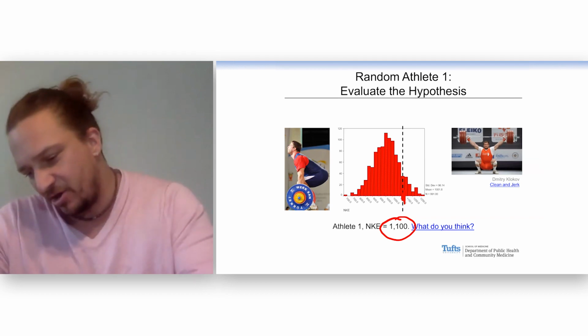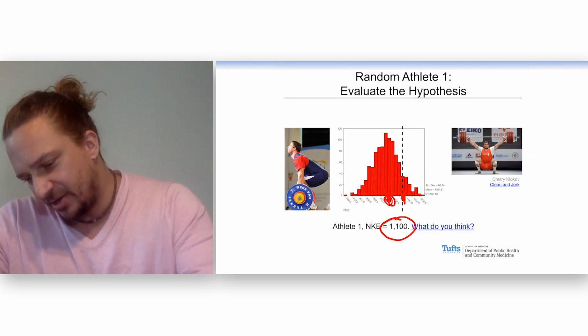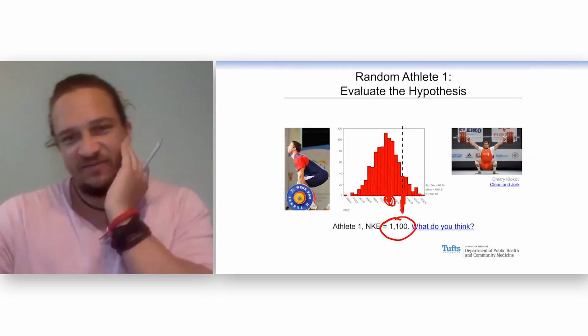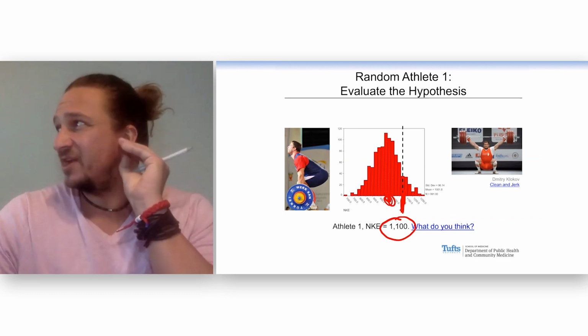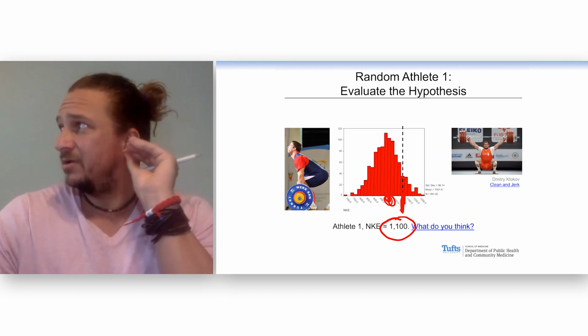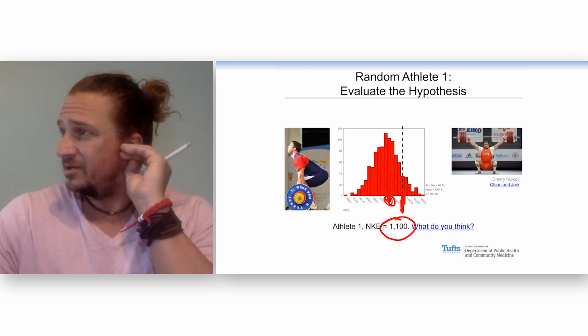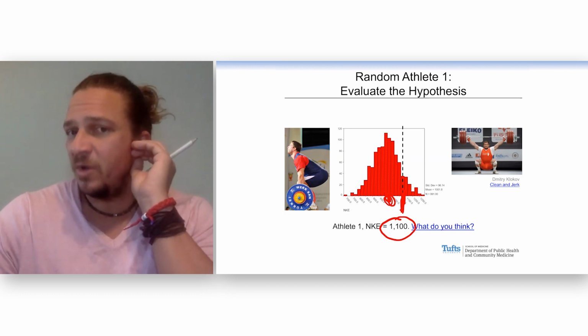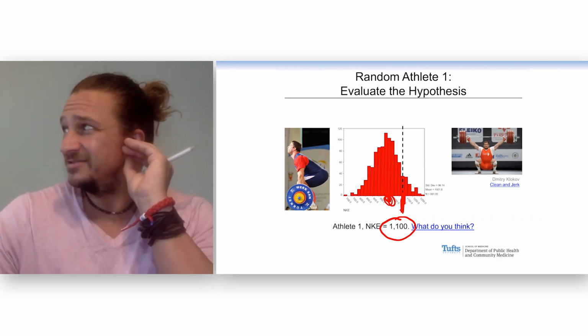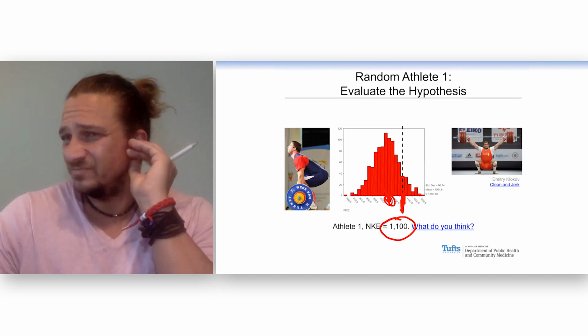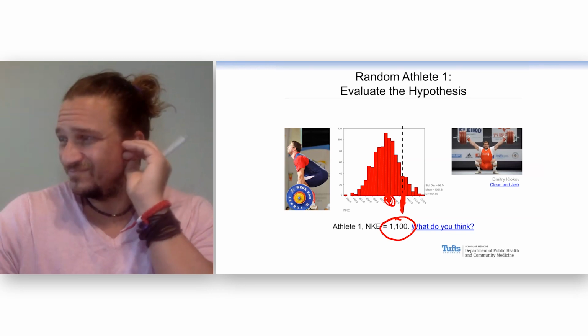We have a guy here. I know you're not a statistician, but the mean's 1,000, and this guy is one standard deviation above the mean. Do you think he cheated and tried to supplement up to that level? I think it's possible. What else is possible? Maybe because he's such a great athlete that he just has that in his body, like you were talking about earlier.